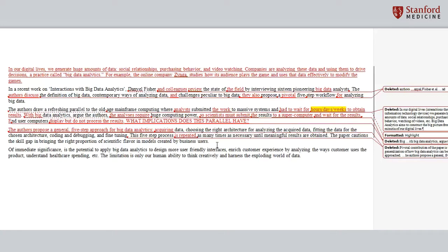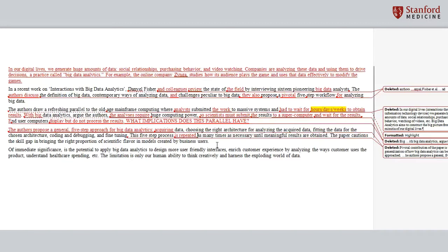So maybe the author should clarify a little here. They could put this in the active voice. The scientist repeats the 5-step process as many times as necessary. I'm going to leave it in the passive voice because I'm not sure who the subject is there. But I think unless the 5-step process is really self-sustaining, we have to assume that a scientist is involved.